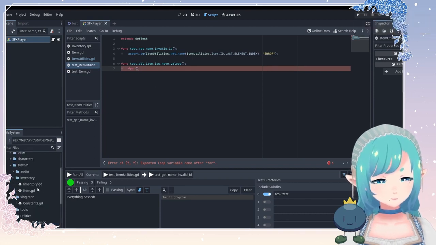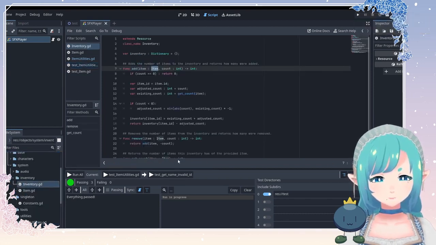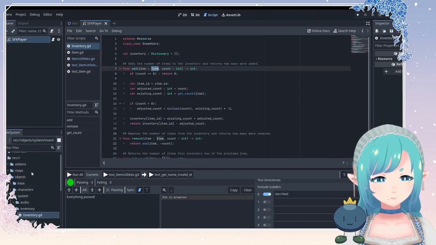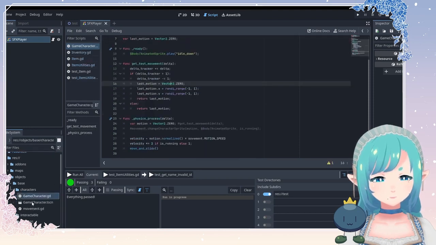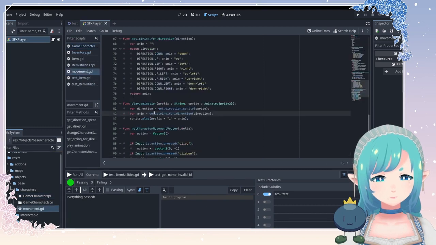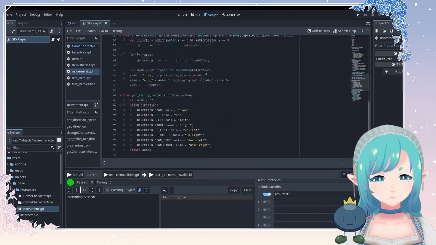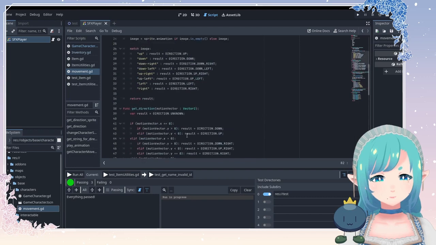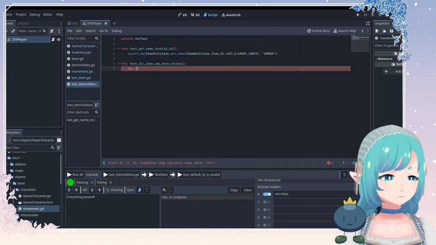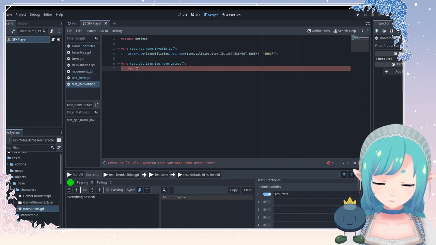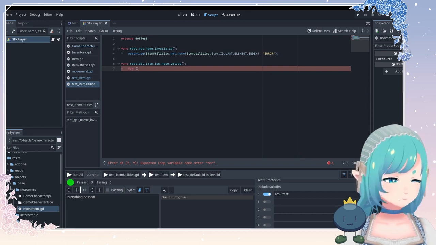How do you do for loop again? I feel like Godot just does stuff in such a stupid way.